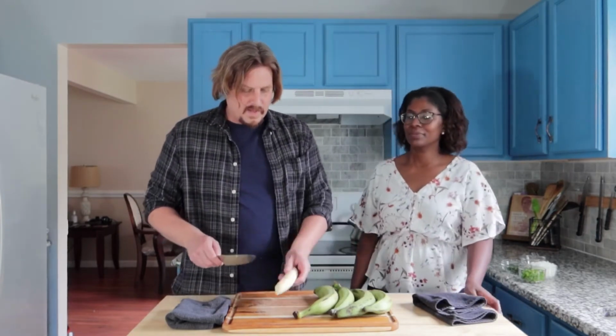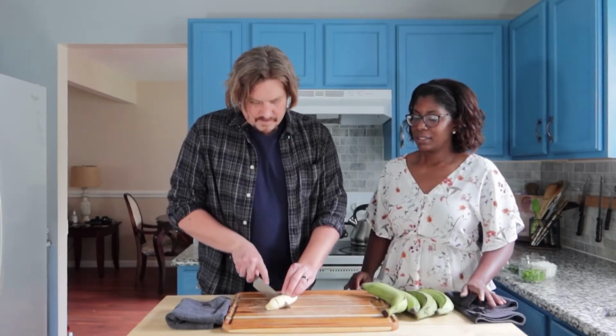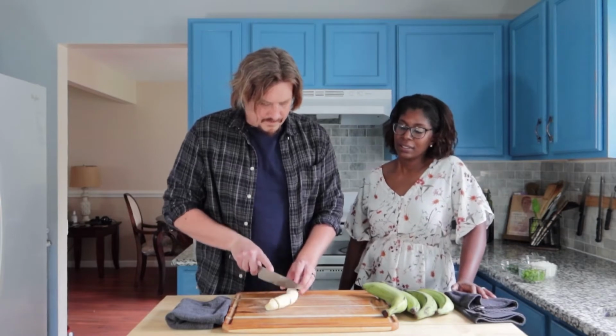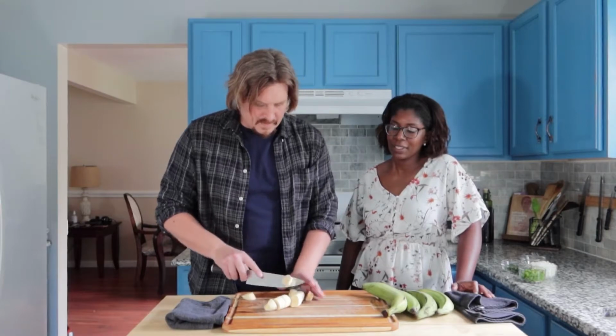We're just going to chop them in about 3/4 inch chunks, probably maybe 1/2 inch, so we can fry them up before we mash them.